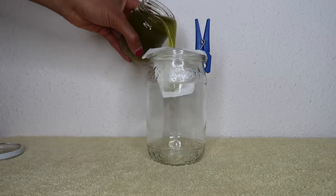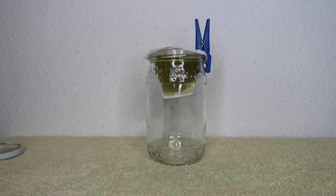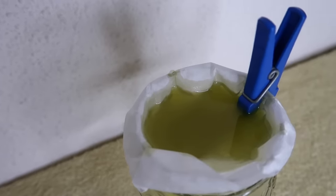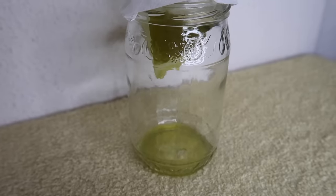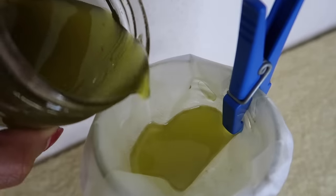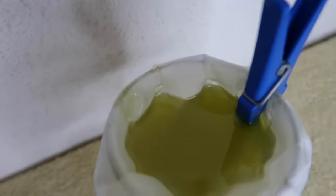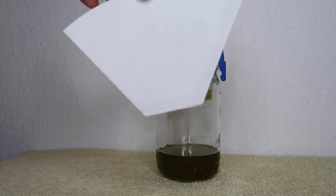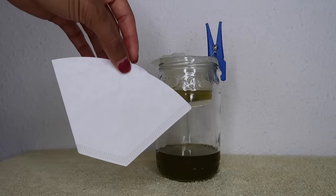I just pour the oil into the coffee filter and leave it alone. The filtration takes time, so you can just go and do something else. I wanted to give you a small tip. If the filtration stops, you can just change the coffee filter like so.